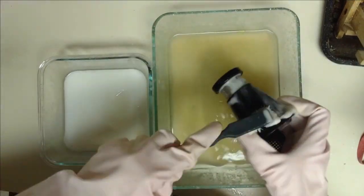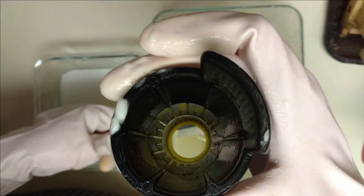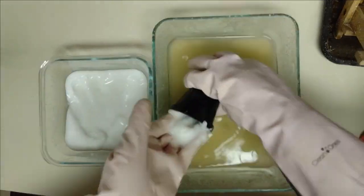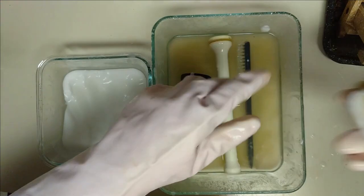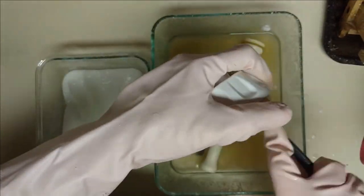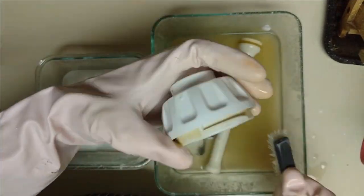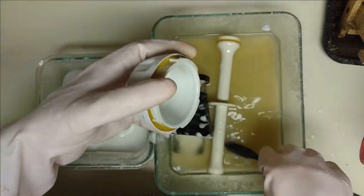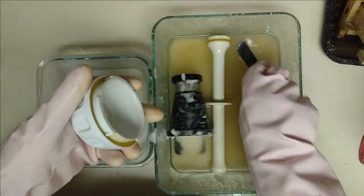The juicing screen had a lot of mineral buildup — you can see that yellowish color — that's all mineral deposits. It took a lot of scraping and scrubbing. About 10 or 15 minutes in, I took a big clump of baking soda paste, shoved it in, and decided to let it soak a little longer. Then I worked on the end cap — white plastic, much more satisfying to scrub. You get to see the results.